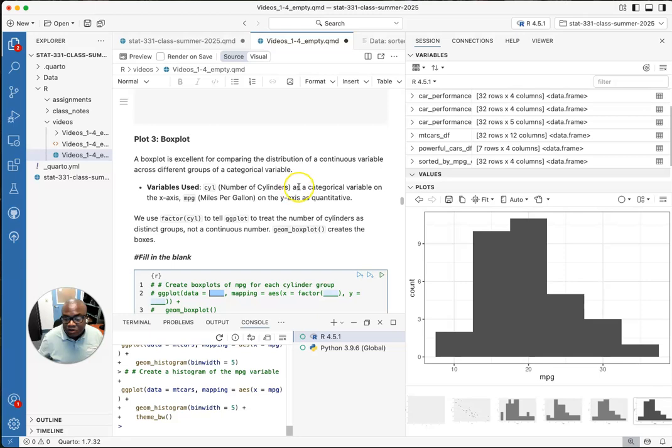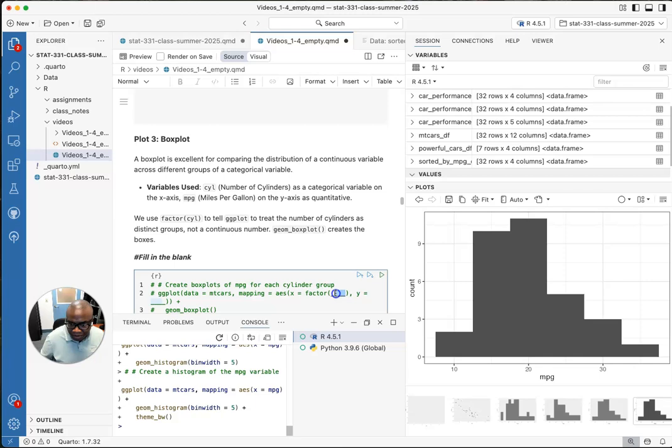We're treating the number of cylinders, which if you remember from the previous video is 4, 6, 8, as a categorical variable rather than a numeric variable. I'm pretty sure I mentioned in one of the previous videos that it's not only VS and AM that are considered categorical or binary, and that there are others. It depends on the number of levels within the variable to dictate whether a variable is considered categorical or not.